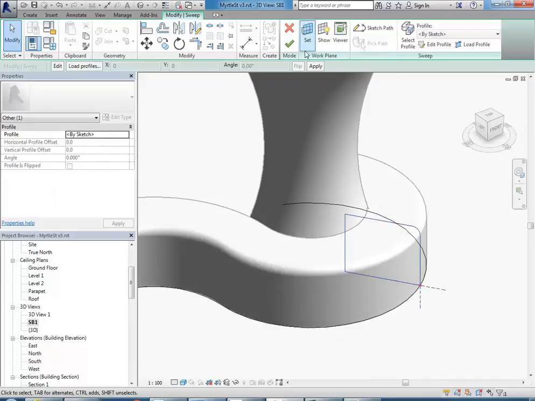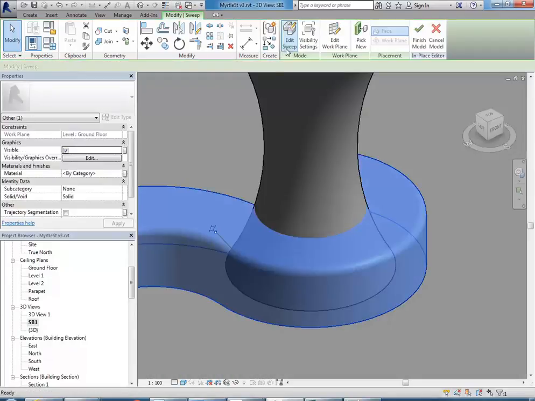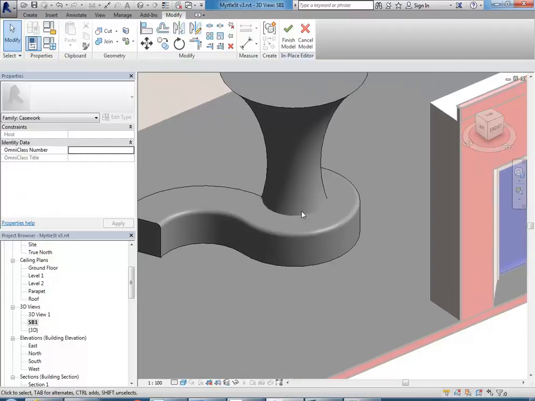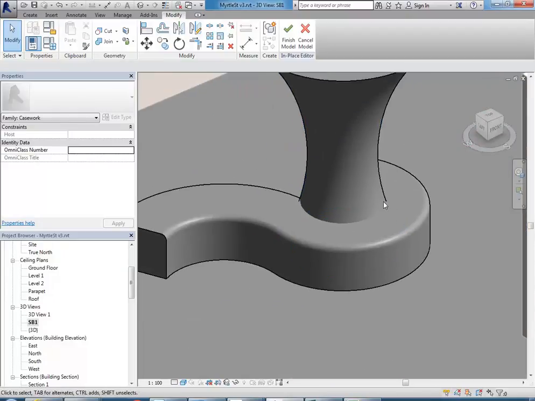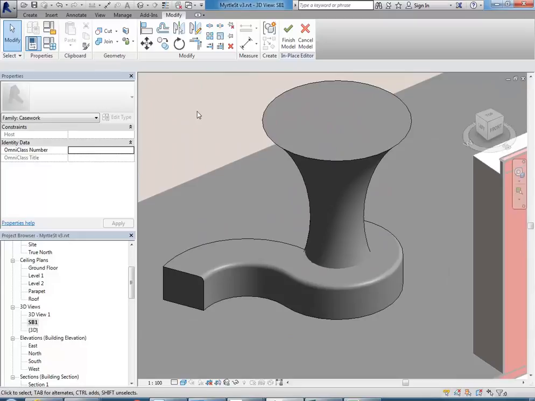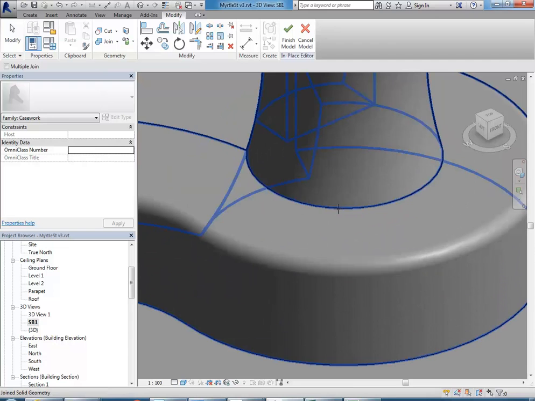Tick to finish the profile, tick to finish again to finish the sweep, and now I can see it's intersecting the column. The last thing I wanted to show you is that I can use join and choose that Revolve and the sweep and make them blend as one object, so we get a line between them.